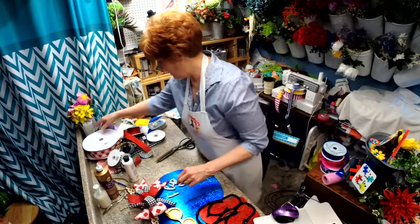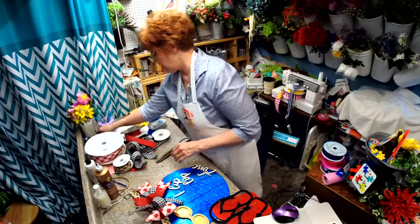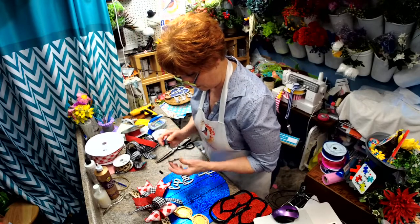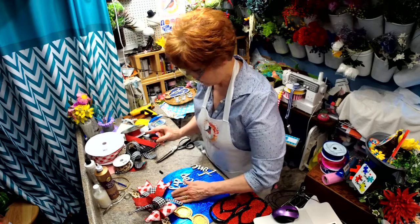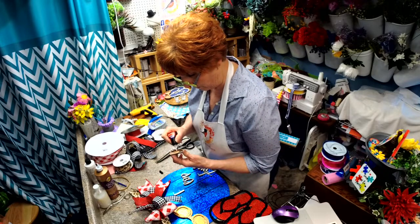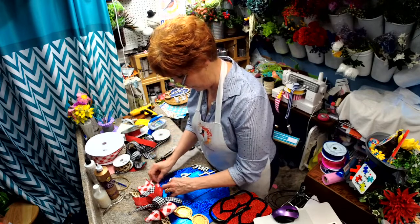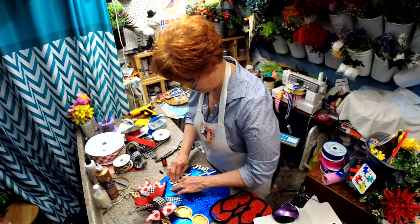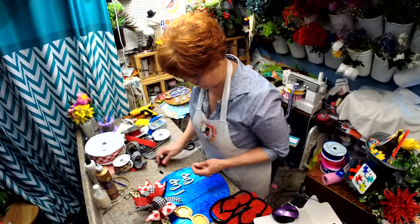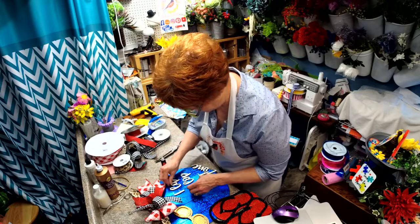Alright, let's glue these down. And let's go ahead and use... Where did it go? There it is. This is that Loctite super glue. I found it at Sam's Club, a whole pack for like $10. There's 4 of them in a pack. Let's put our little dot there. I'm so proud of myself. I did not lose one of those.